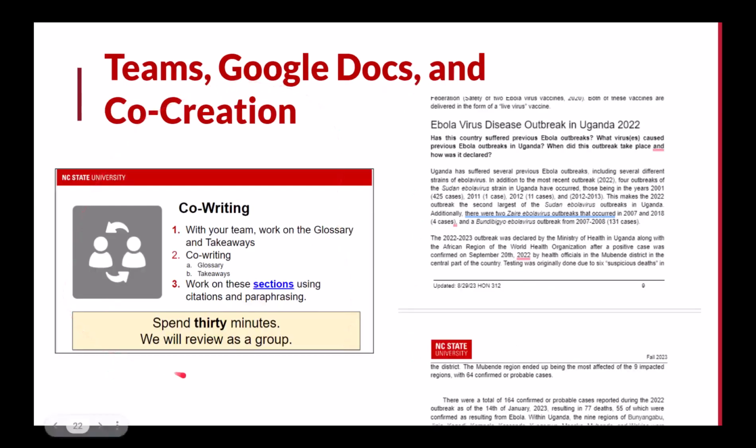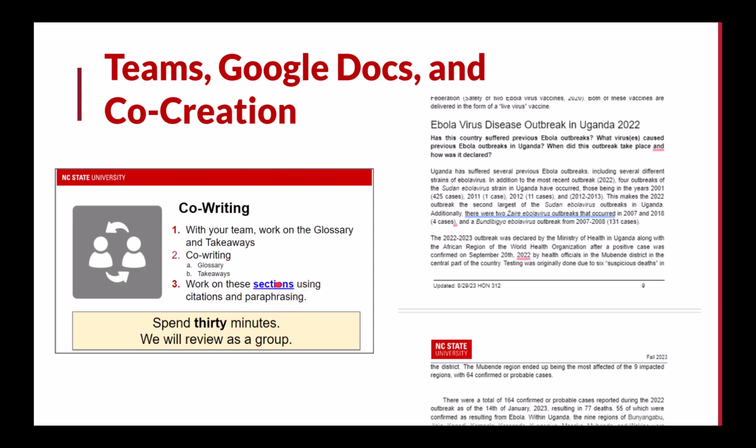The Google Docs that we create are the tasks that we present with a simple slide, a co-writing slide where we say, with your team, work on the glossary and takeaways, for example, or the specific section that your team is in charge of working on. That could be background on the causative agent of the outbreak, specifics on a regional outbreak, public health response, implications.